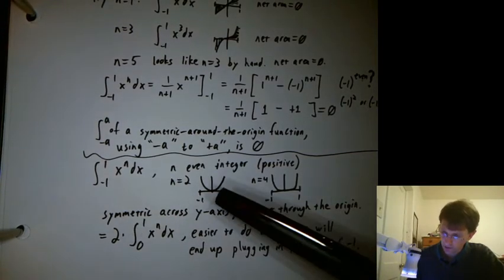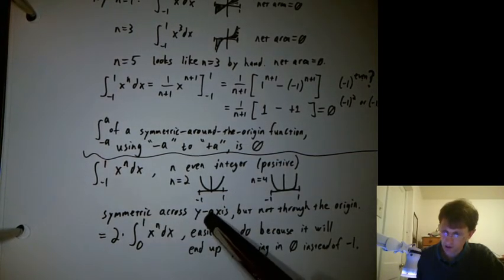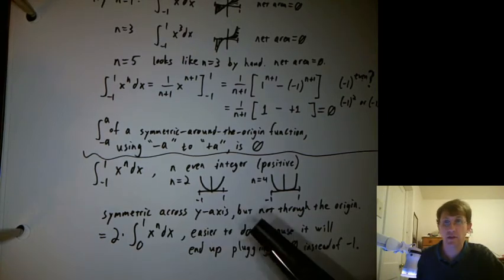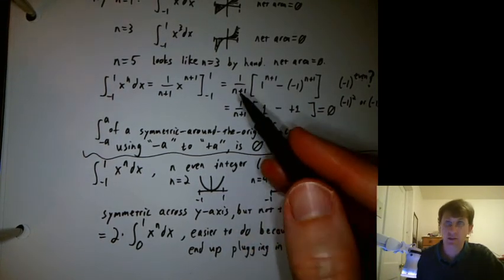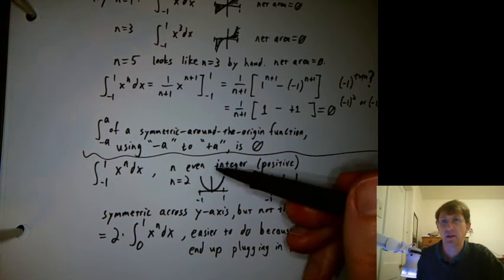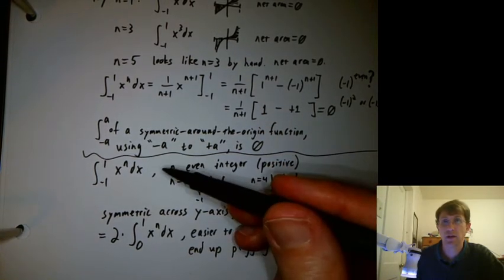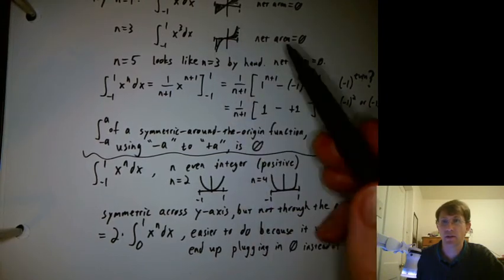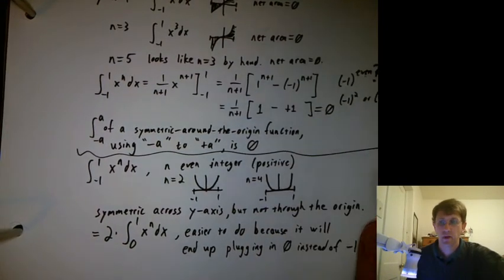You might remember that things that are symmetric across the y-axis are called even functions, and things that are symmetric across the origin are called odd functions, and that's because the even powers of x have this symmetry and the odd powers of x have that symmetry. Let's do another quick problem or two to highlight a trouble spot.